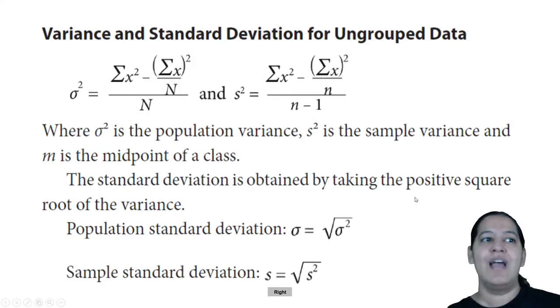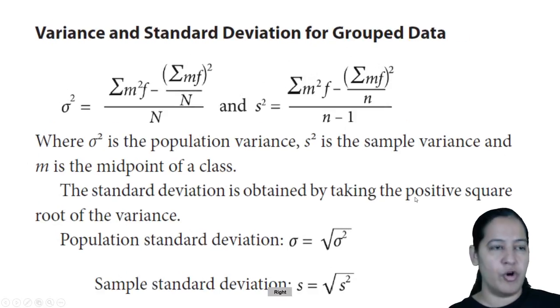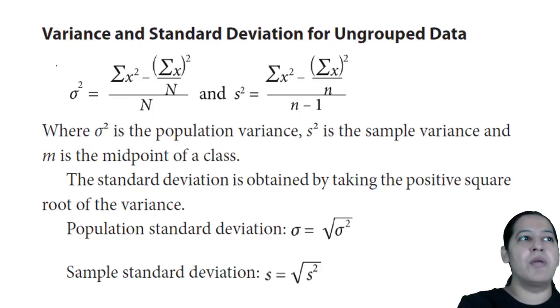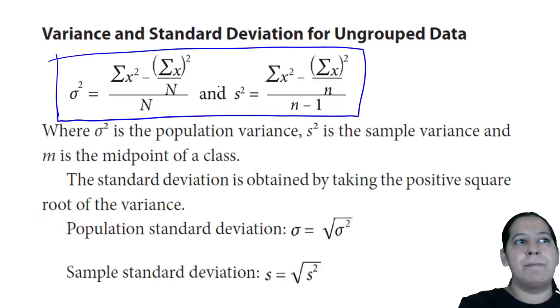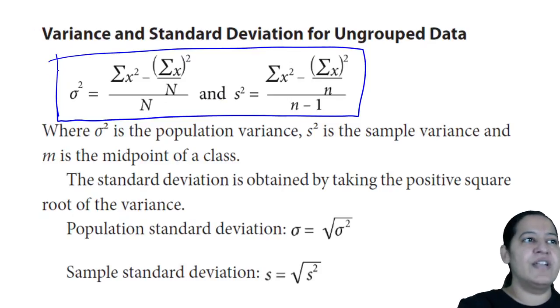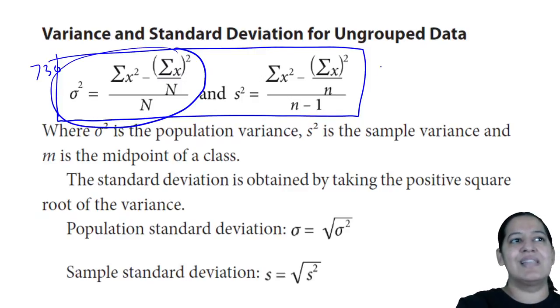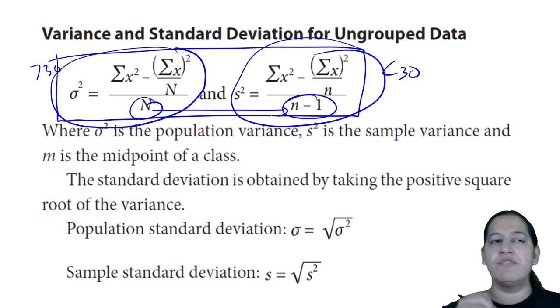Have you got it? Say yes or no. So ungrouped data, tell me the summary till now. Ungrouped data ka kya formula tha aur group data ka kya formula tha? This was the formula for ungrouped data. Depending on whether your sample size is less than 30 or more than 30. If it is more than 30, this is the formula. And if it is less than 30, n ki jagah n minus 1 aa jayega. The only thing is, yahan pe n ki jagah you will find n minus 1. Rest of the formula is same.